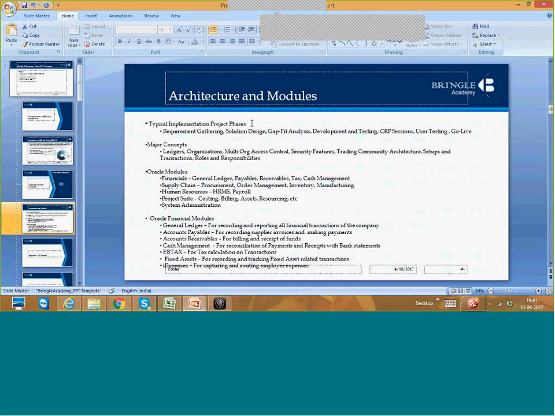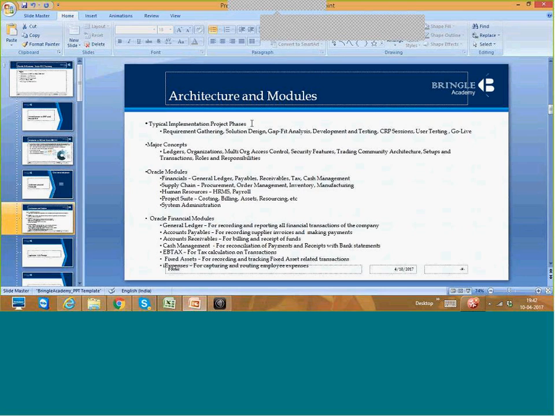Once completed, you develop your custom components and probably test them before you actually deploy them. CRP means conference room pilot session. It's basically multiple sessions wherein the service providers discuss with the customers the business requirements, the solution design, and how they have mapped the business process in the product, either the standard product or the custom add-ons that were built. Once agreed by the customer, they test the end-to-end solution.